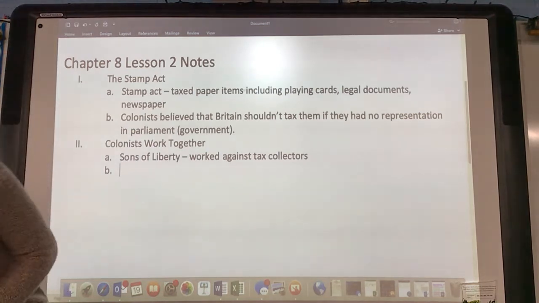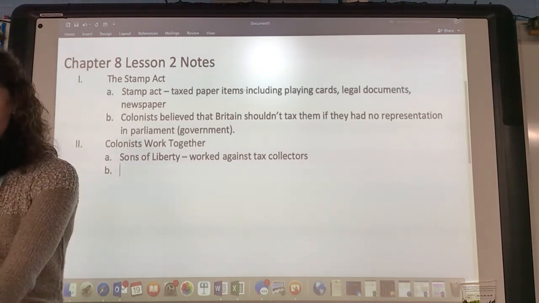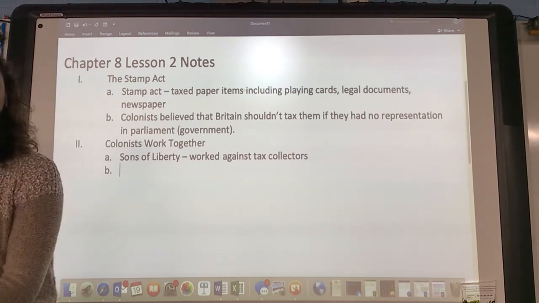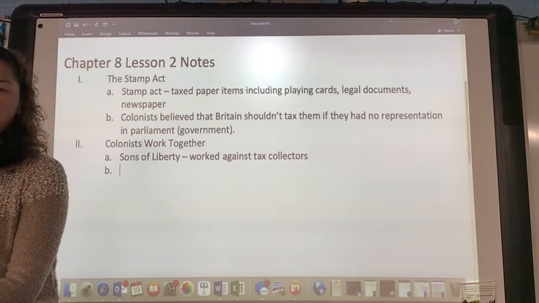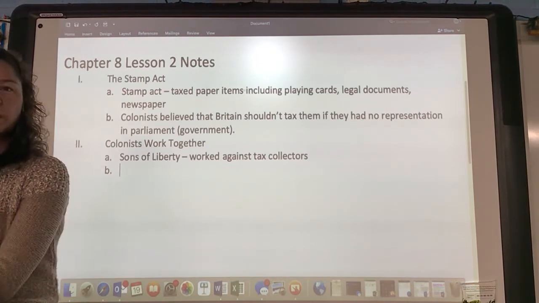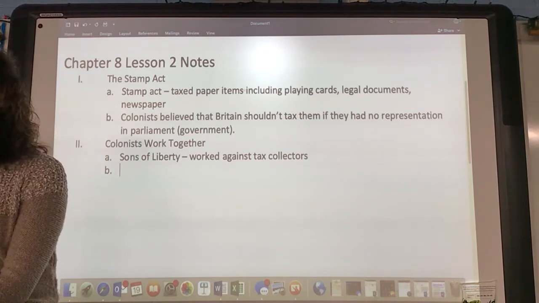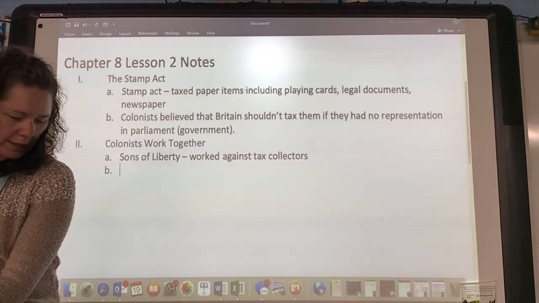Kenny? Didn't sometimes back then some tax collectors say you owe $10 when it was really $5 and keep the extra money for themselves? I don't know about then, but yes, at some point there were people that were committing tax fraud, even still today.